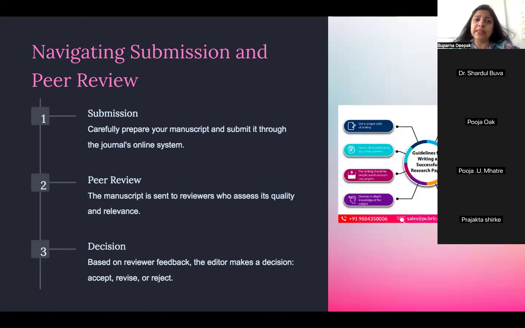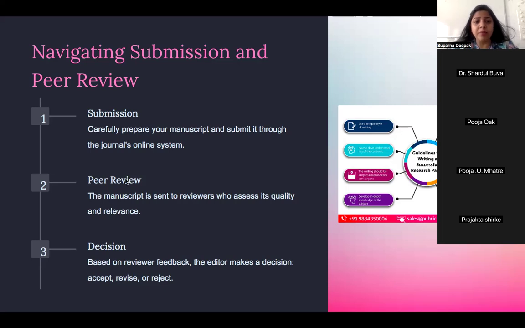That is the overall checking the editor does, and then the editor gives the acceptance. This initial acceptance is given very early, usually within a week or 10 days. But initial acceptance doesn't assure you that it will be published. It only tells you that yes, it is ready to go for the peer reviewing process.